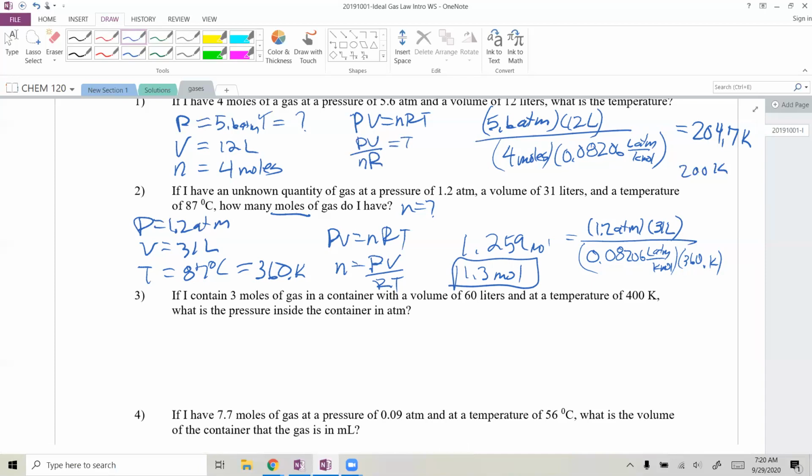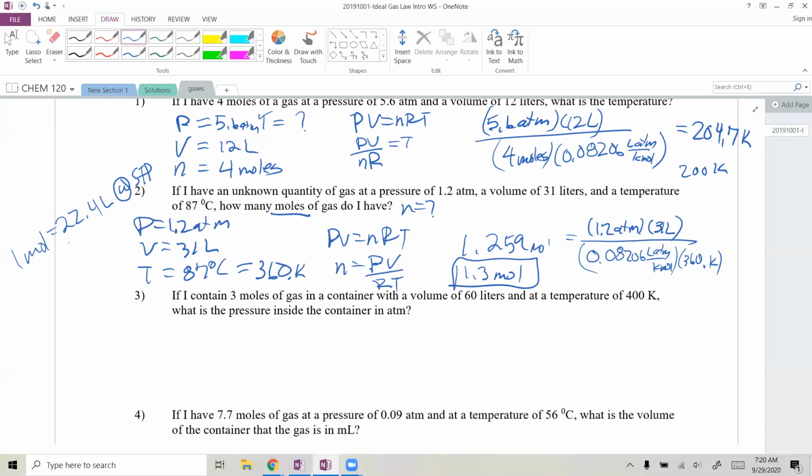Now, one way to check in on some of these things is that if we're thinking about it, our pressure here is pretty close to 1 atmosphere. Our temperature is relatively close to our STP of 0 degrees Celsius. And so it kind of does make sense that we should be at least a little bit above 1 mole, right? And that's because we know that 1 mole of gas is 22.4 liters at STP. So that's 1 atmosphere and 0 degrees Celsius. And so this is just something to keep in mind.